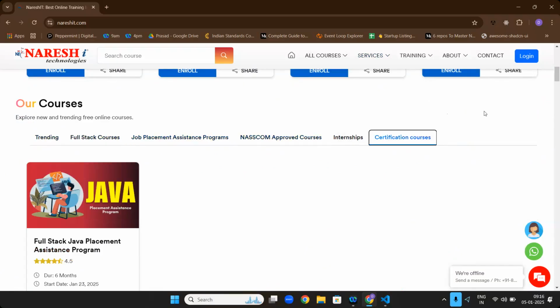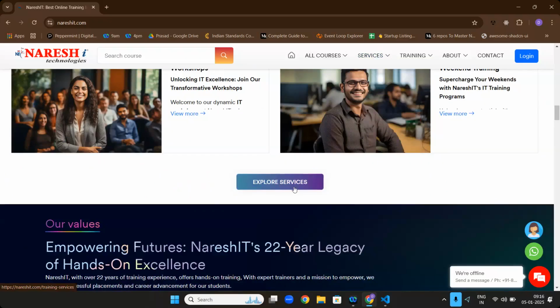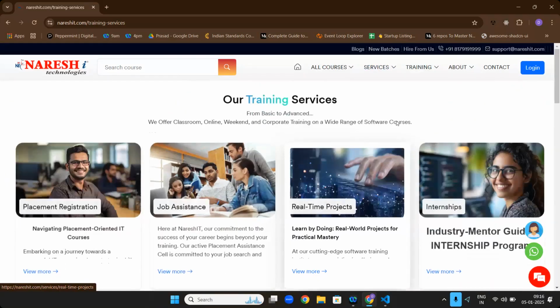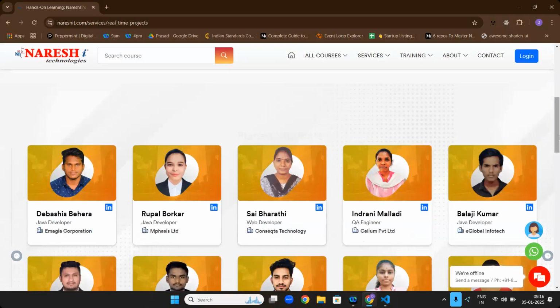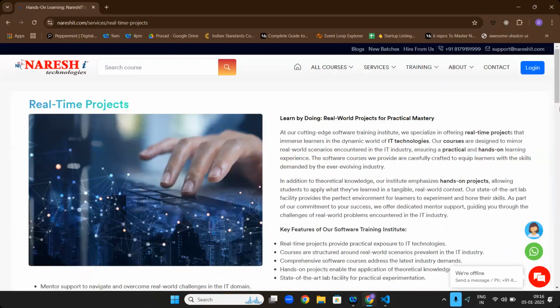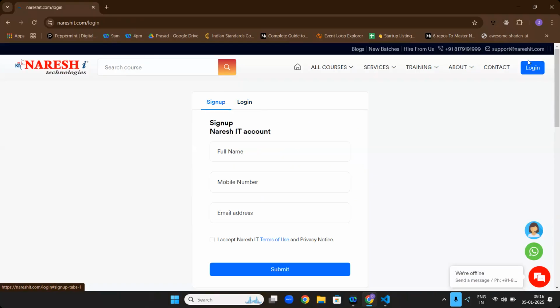Whenever I click here, is there any pop-up here? No. Whenever I click here, imagine I need a pop-up. If I click here, you can see it's actually a separate page. What if it's not a separate page? Whenever I click here, I want a separate pop-up to come.